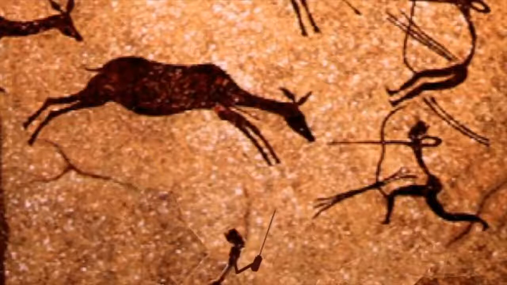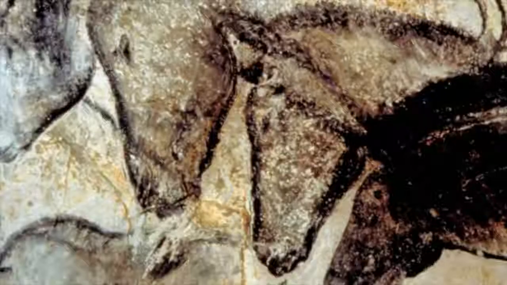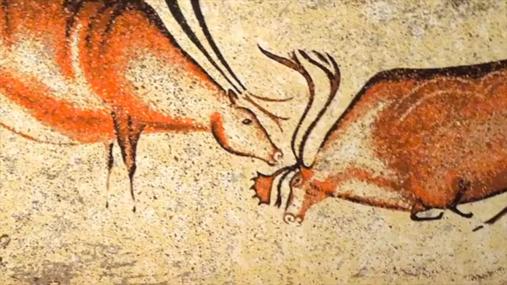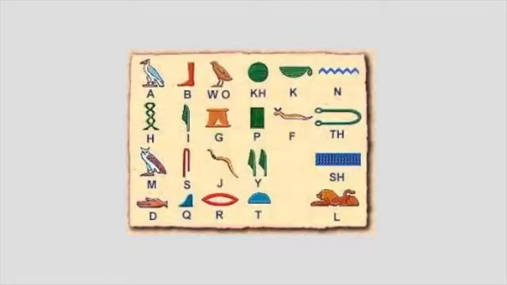For instance, in this particular cave painting, we see people hunting with bow and arrow, and we also see antelope or some form of antelope, deer, running. Often early civilizations would leave these symbols on walls of caves to let others who come to that cave know that there's food around. Or perhaps there's horses, or perhaps there's more food, or even different types of animals. So mankind slowly started to use these symbols. They realized that it was a form of communication, and they started to form symbols into words.